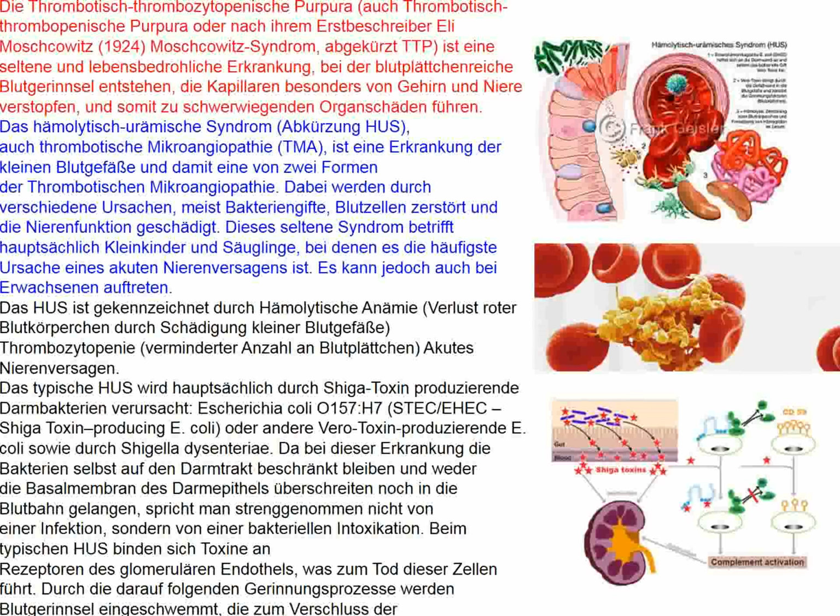And the idea here is to ameliorate small injuries so that platelet plugs are formed so that bleeding sites don't occur. This is a fairly complicated state of affairs, and when this relationship between von Willebrand's factor and platelets and erythrocytes and a whole variety of other things that we're going to discuss doesn't work properly, then thrombotic microangiopathy can occur. Now, if thrombotic microangiopathy occurs primarily in the central nervous system, we call this thrombotic thrombocytopenic purpura, abbreviated TTP. This condition was described by a clinician, Eli Moschcowitz, in 1924. So TTP is thrombotic microangiopathy, primarily involving the brain and the central nervous system, while renal function is normal.